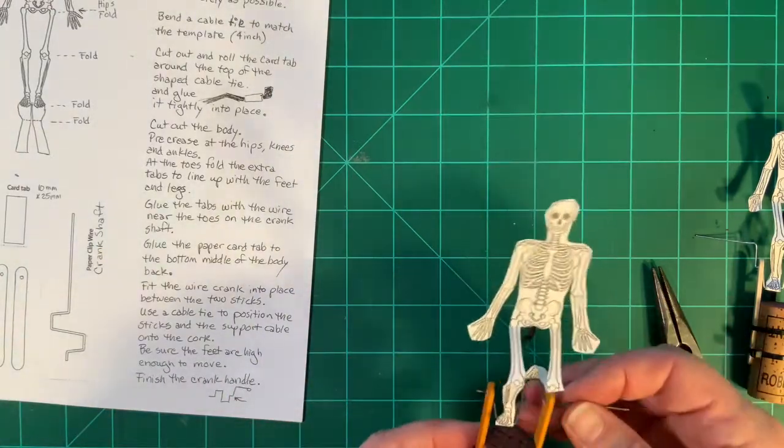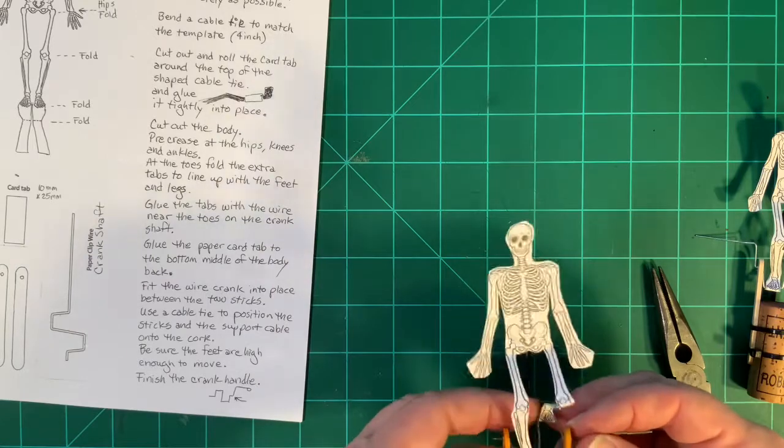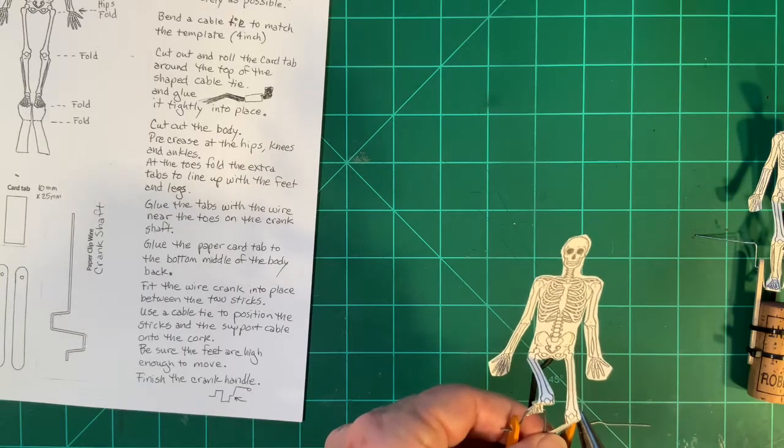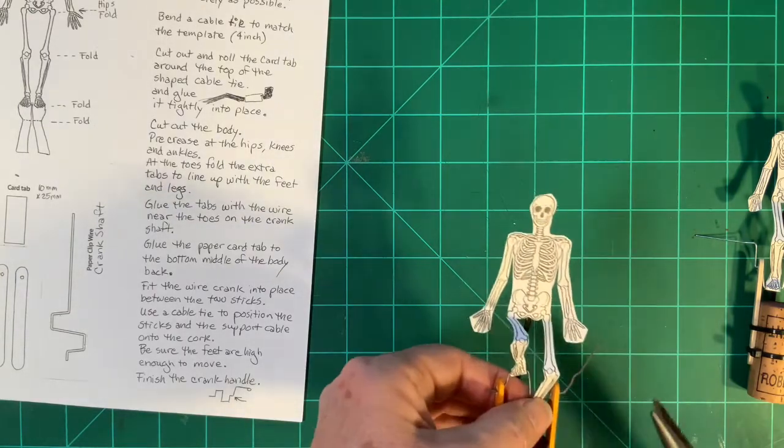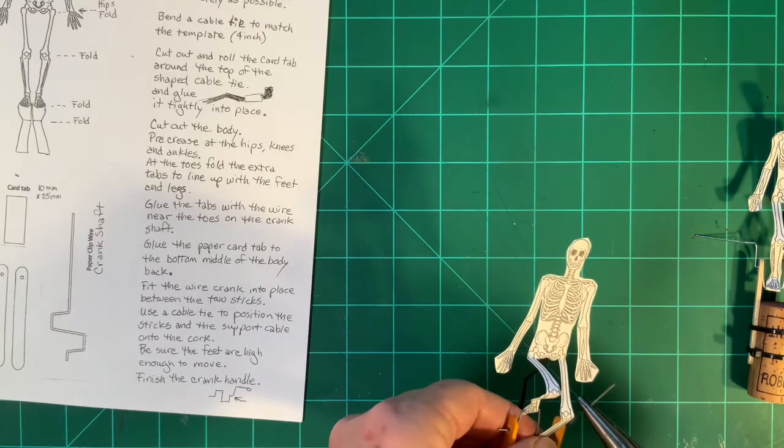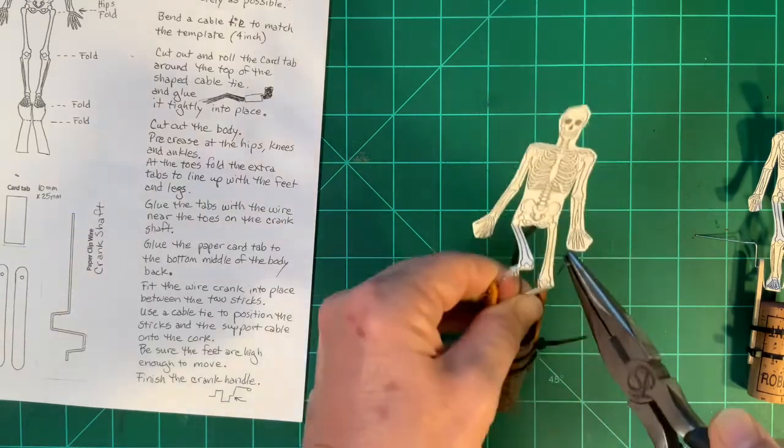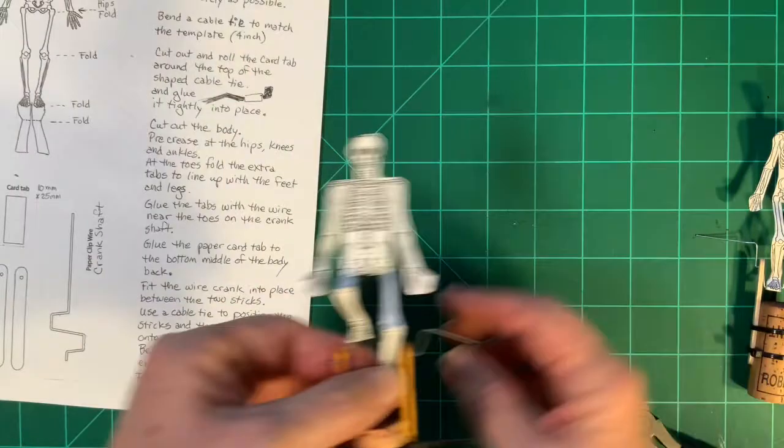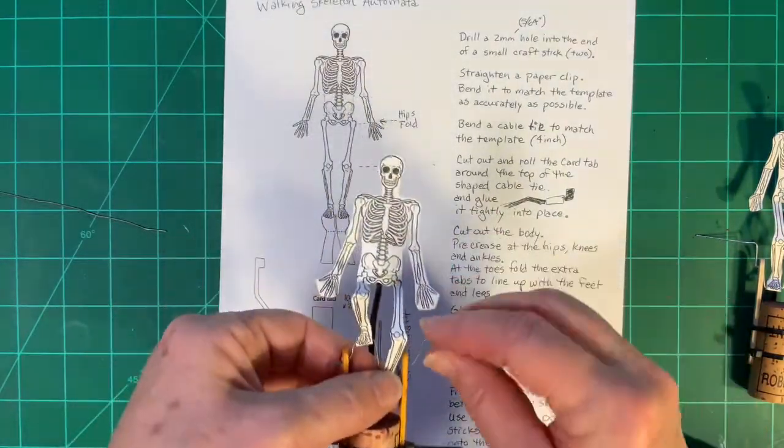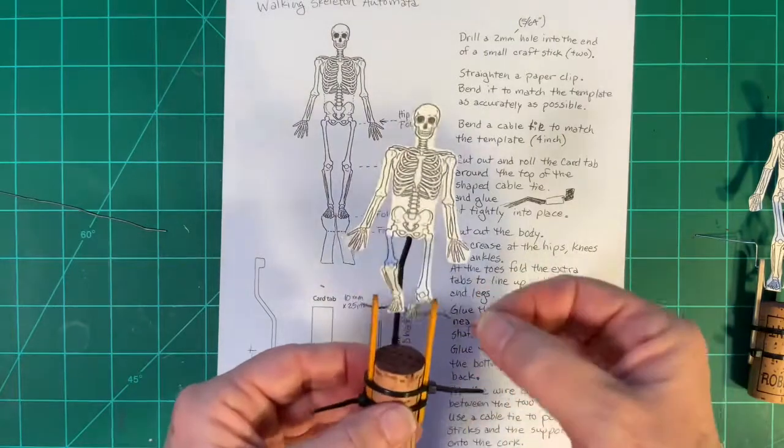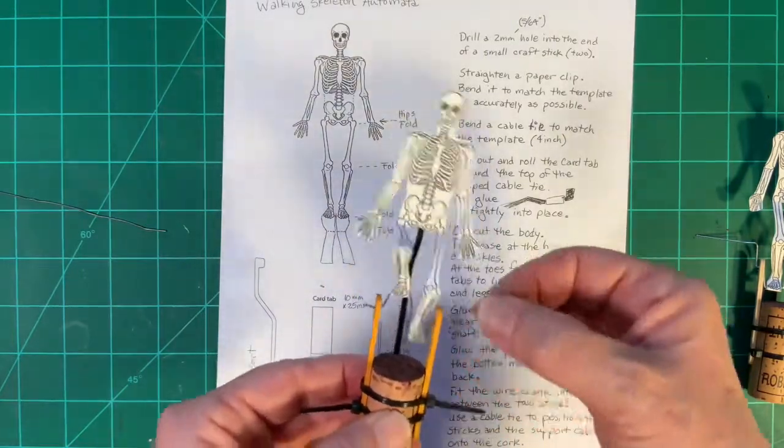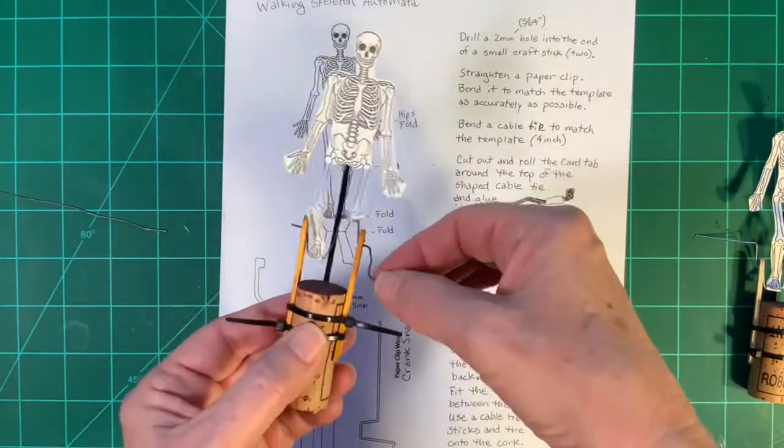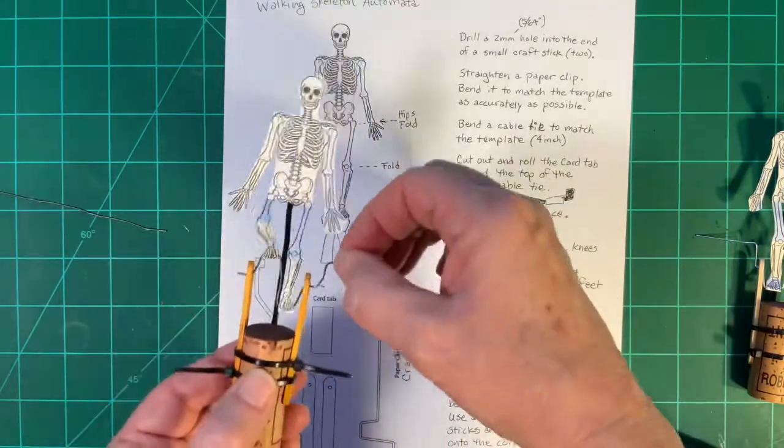Now, the last part is the crank. If you have your foot down, you will be taking your pliers and moving your crank up, and then about halfway, we'll straighten it out to go out. So we did up and then out. And then you can test it. Make sure he can run. If anything catches, you can just bend the wire to make it so it won't catch. And you have your running skeleton.